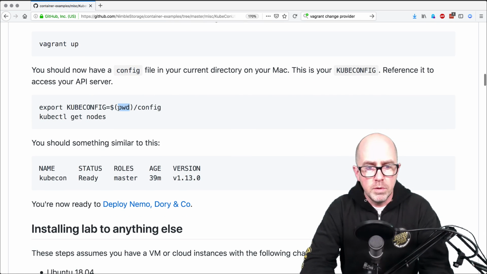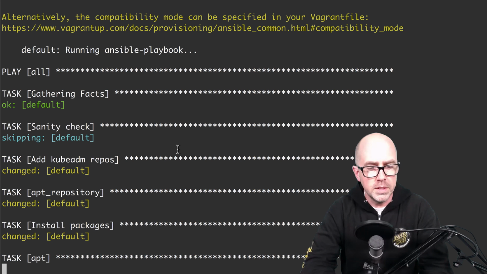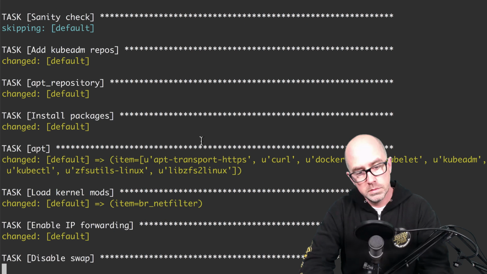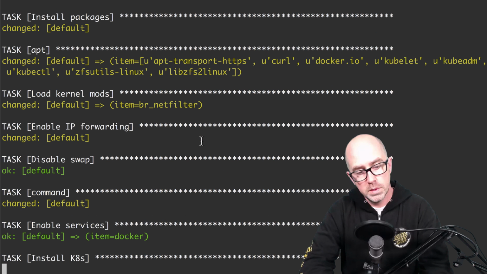The next step here would be to point kubectl to the config file that eventually gets spat out here. Still installing packages. There we go. We need to enable Docker, and then we need to install Kubernetes with kubeadm.